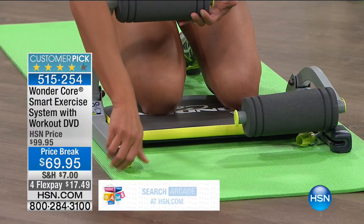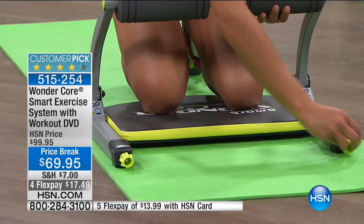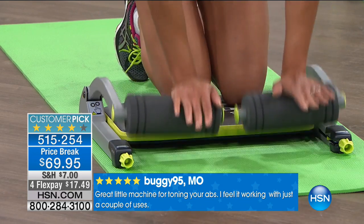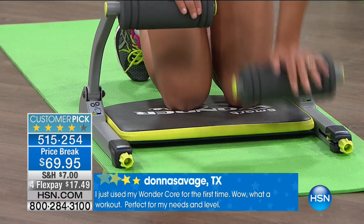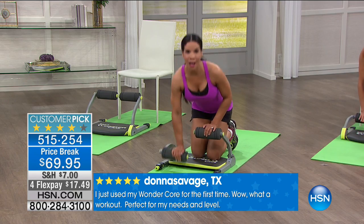24 to 48 pounds — why is that important? Because you want to continue to progress. You get it out, you start moving. This is resistance down and back. Why is that important? Because you're maximizing time — you are working your entire body, toning it from the inside out.